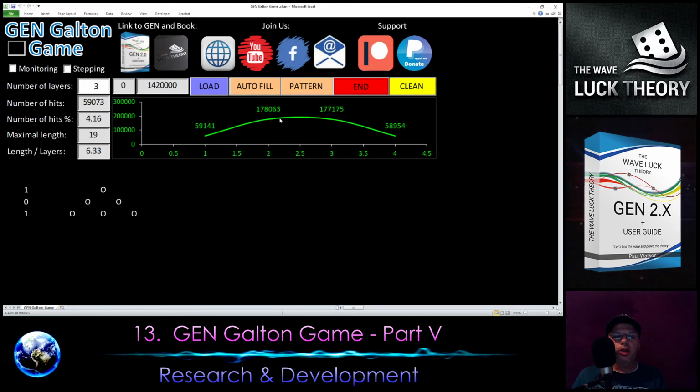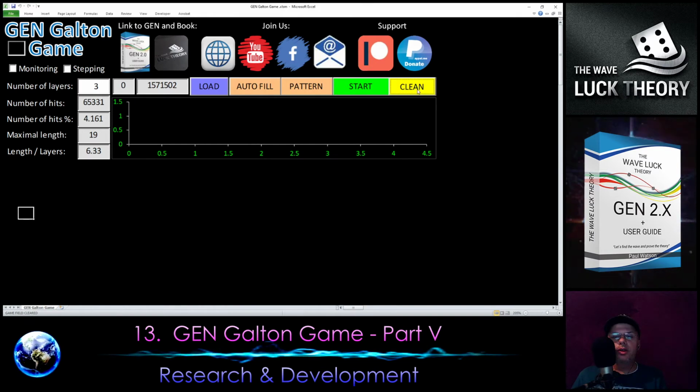Now I will make a bigger Galton board. When we want to finish, you can stop it by End and continue again. When I end it, it says here game ended, then I clear it so it's cleaned, and I will just change the number of layers. So you can see it's very simple, and then I will repeat the steps from the left to the right. It is the same procedure as in the Gene software.